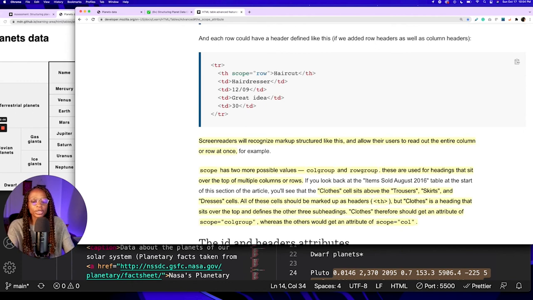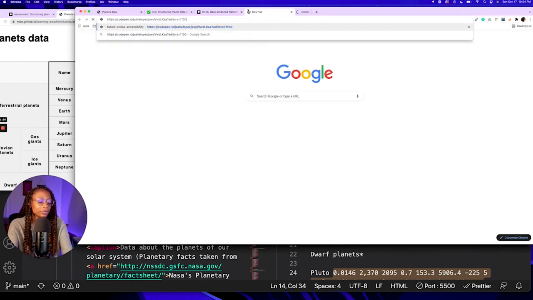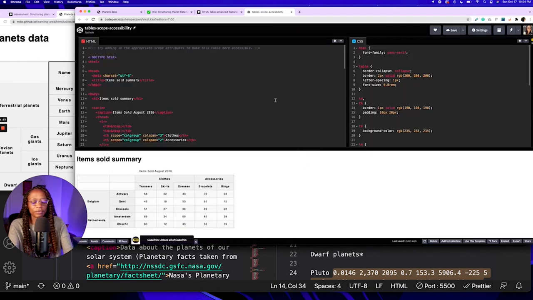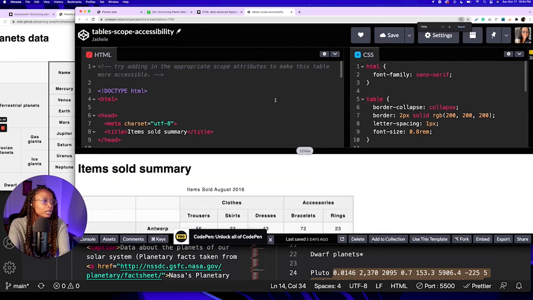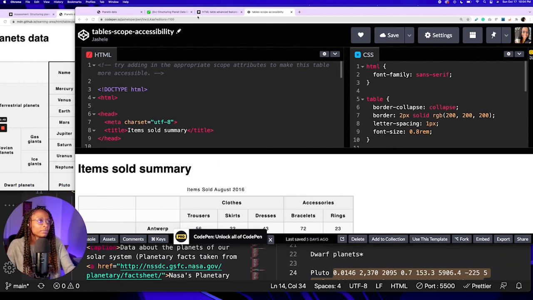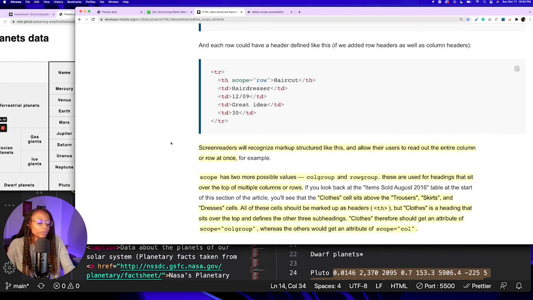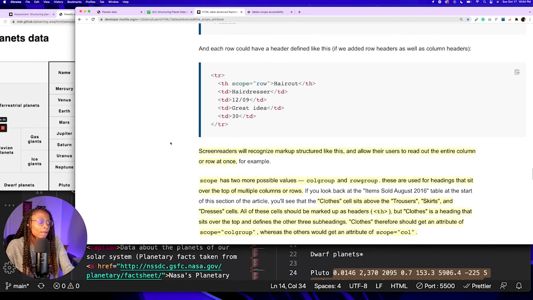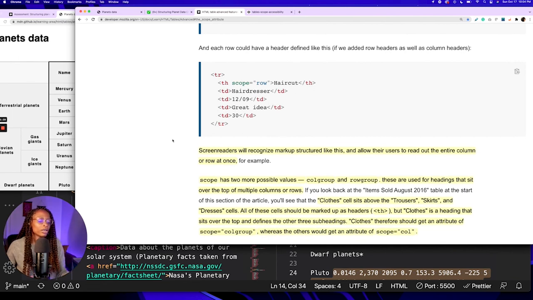So to better visualize this, I'm actually just gonna pull up an example, because the example actually helped me visualize it. I think accessibility is pretty important. I mean, yeah, the person that can see a table, but I love the fact that MDN includes that type of information, because I've never really taken a course outside of coding bootcamp, but I love how they incorporate accessibility into their course, which is why I'm such a big fan of this. It's not just taking you through how to make a table, but it's saying, hey, what if somebody who is visually impaired can't read your table? So this is why I love this.